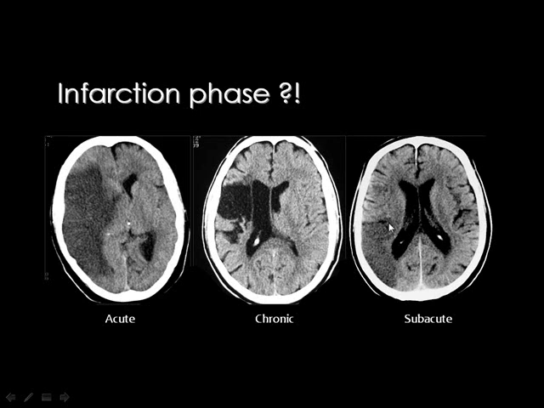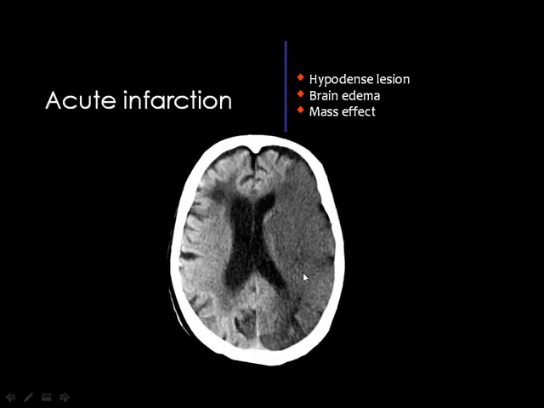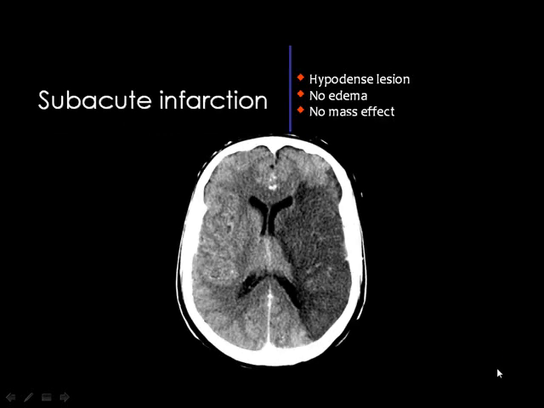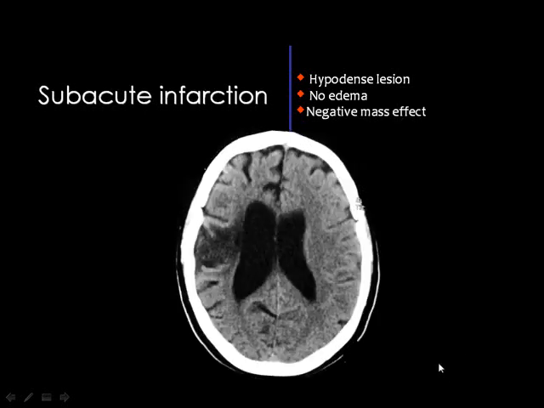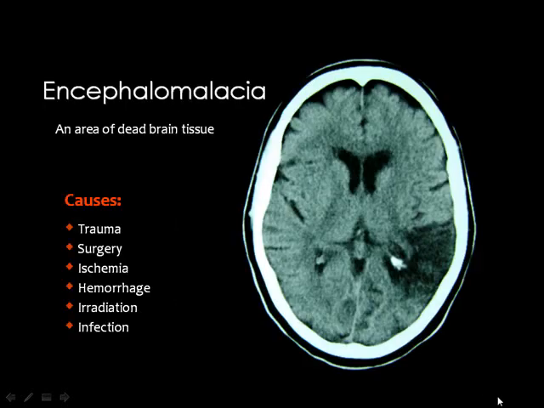What about the infarction which does not compress the ventricle nor dilate the ventricle? This is the subacute one. Then if you see an infarction compressing the ventricle like this one, you know that this is acute infarction. And if you see an infarction which does not affect the ventricle, the left is almost similar to the right, then you know that this is a subacute infarction. And if you see an infarction which causes dilatation of the adjacent ventricle, then you know that this is a chronic infarction.